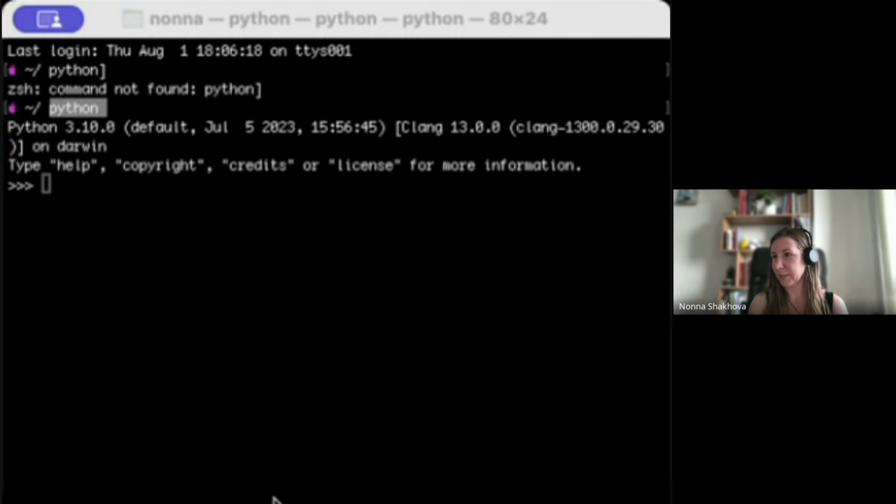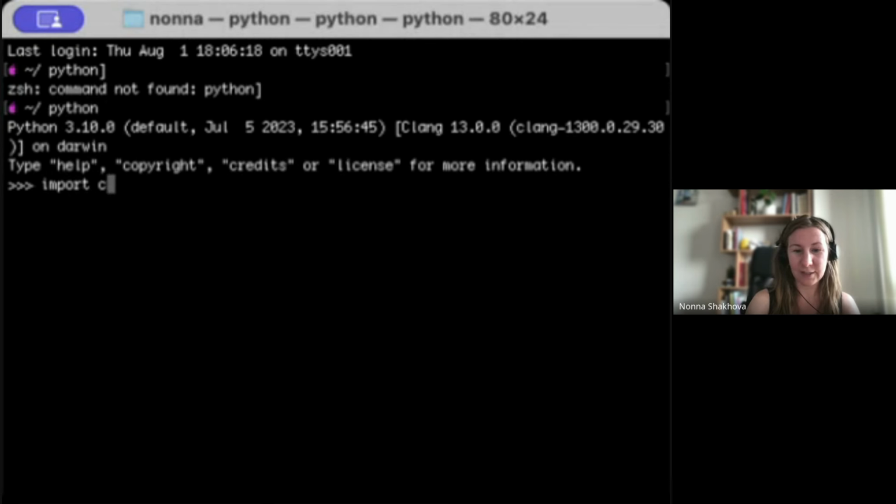After you are here, I want to do just import csv. So what is the import? This is how we import the modules or libraries, and God bless Python, almost everything is already written there. That is why we can use any modules to make our life easy. This is how we will do our exercises, just simple commands in terminal, and afterwards there will be some big exercise. So this is one, import csv.